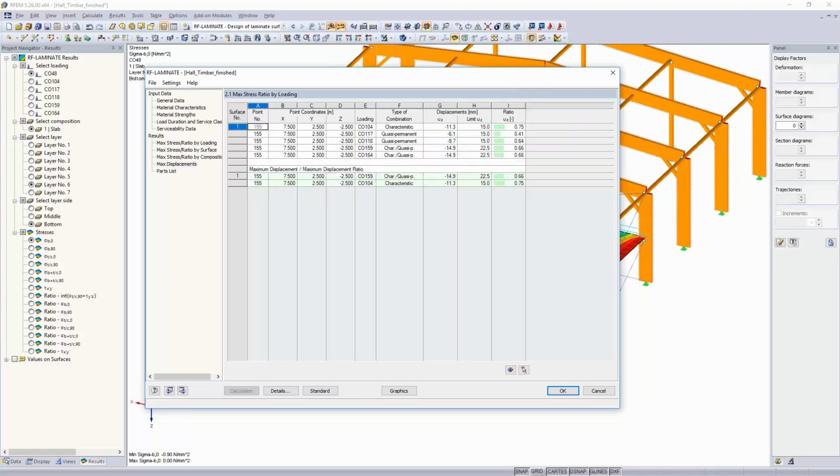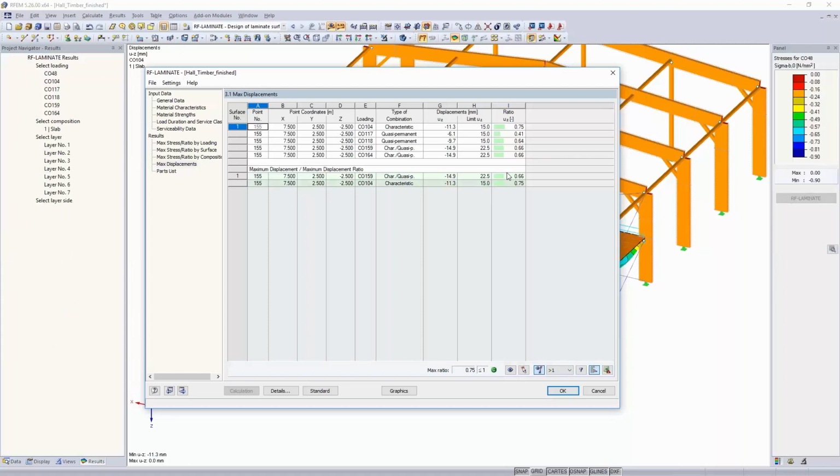If you look here, you see that for deformation the loading is even higher, so we have a loading there of 75% in this case in the characteristic situation.